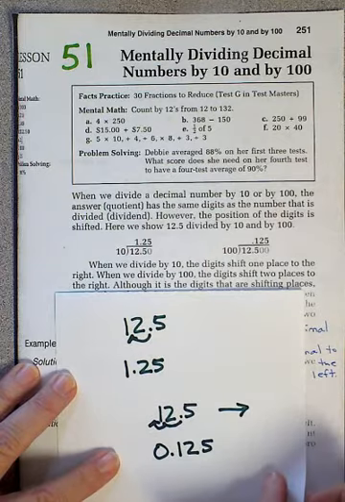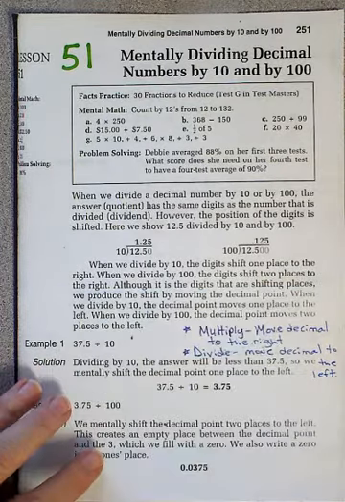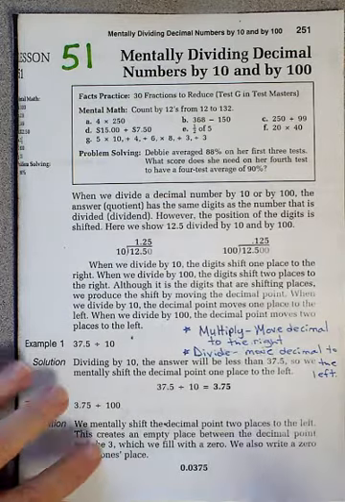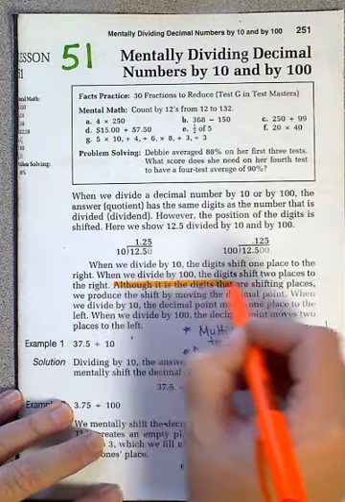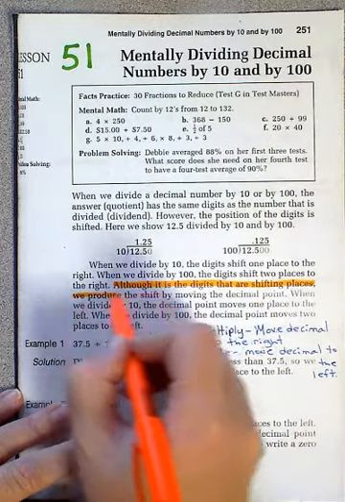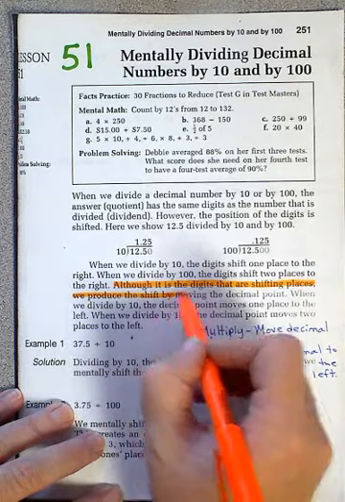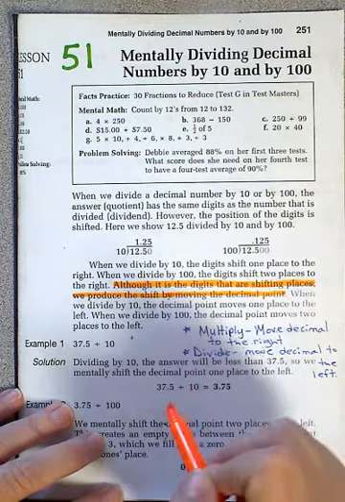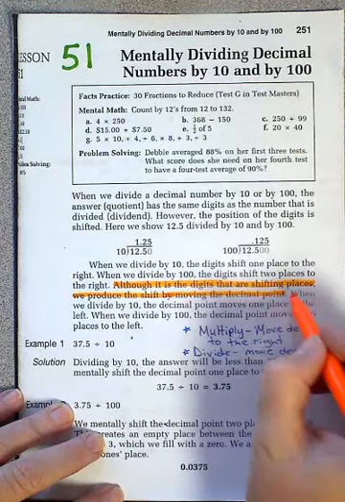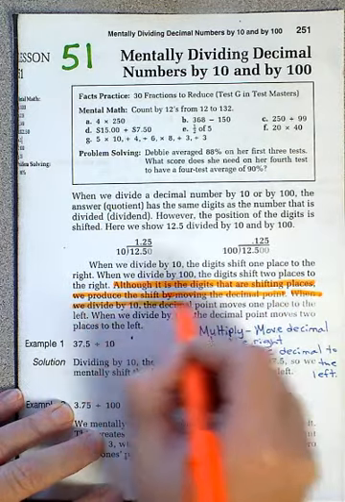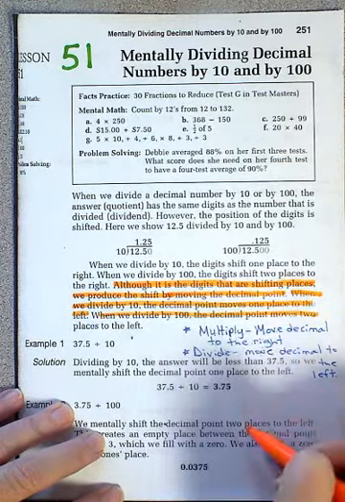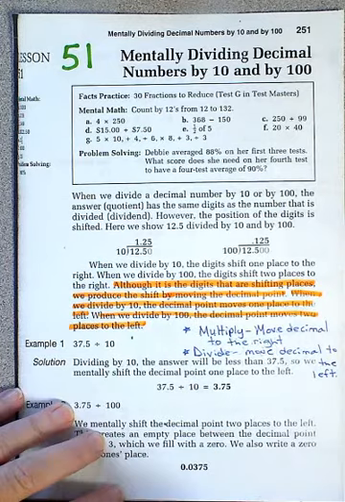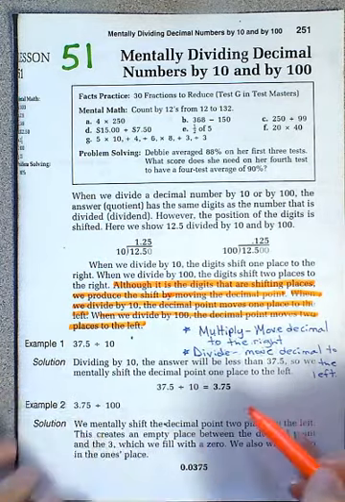Remember that it is really the digits that are shifting, but we produce the same effect by simply shifting our decimal. I'm going to highlight that right here in our book. Although it is the digits that are shifting places, we produce the shift by moving the decimal point. So, when we divide by 10, the decimal moves one place to the left. When we divide by 100, the decimal point moves two places to the left. I've written out a little note simply to remind you.